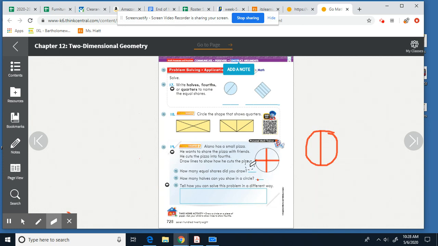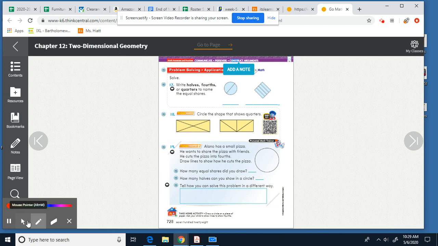All right, now we're going to do this at-home activity down here on the bottom. It says, draw a circle on a piece of paper. Right now I want you to get out a piece of paper or a whiteboard, or if you just want to do it in the air with your finger, that's fine. Draw a circle, and practice drawing the lines to show fourths. Try to do it 2 different ways. Go ahead and pause my video and practice drawing fourths on a circle 2 different ways. When you're done, you can push play.